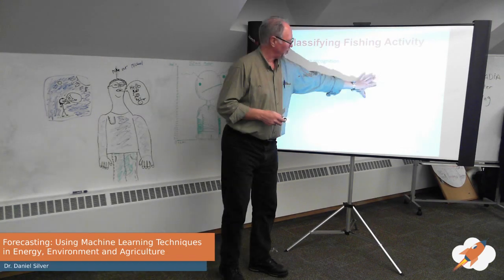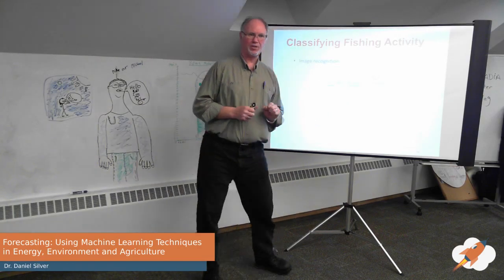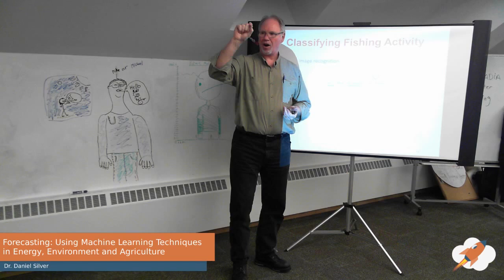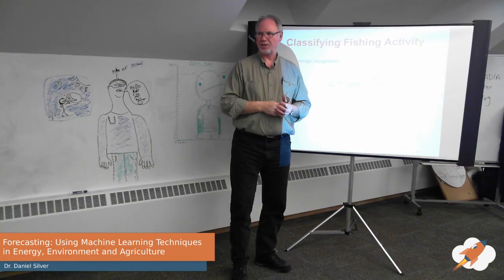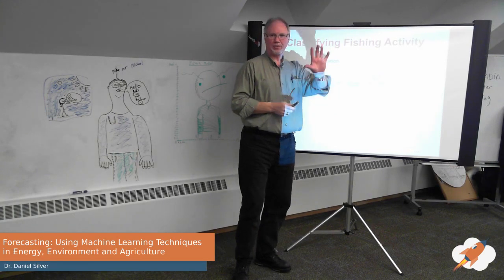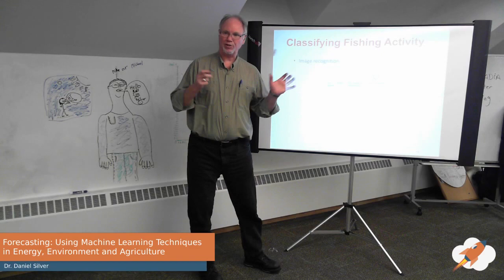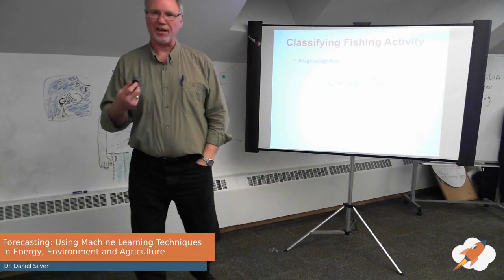This is just pixelization of this. If you can imagine, just lay a grid over top of this, and you just color in dark every pixel that's on the line, and every one that's not on the line, it's a 0, and now you've got ones and zeros in an image. And then you just say, does that look like they're fishing or not fishing? And you train your machine learning image recognizer on that. And that's one approach to this.